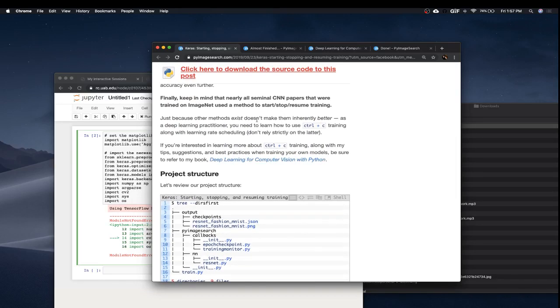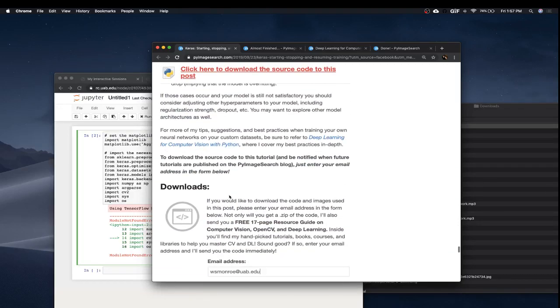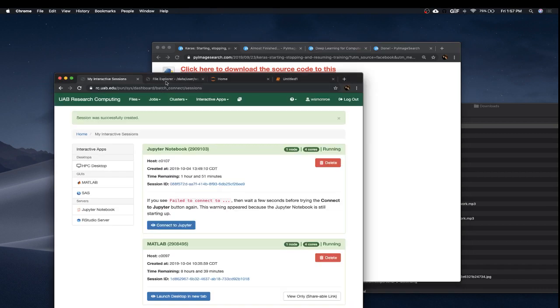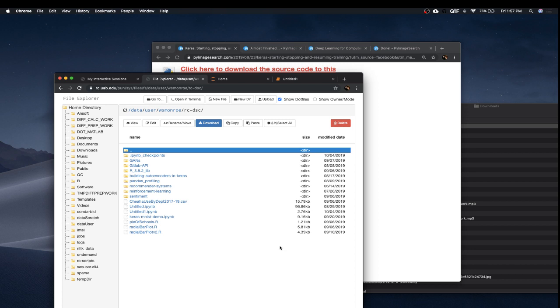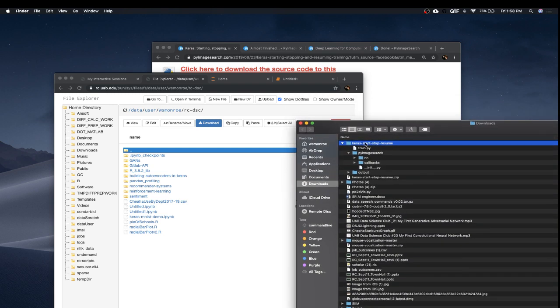And to get the code that you'll need for it, you've got to scroll almost all the way down to the bottom and put in your email address for these downloads. It'll send you something to confirm the link, and then another link to download a zip file that has the code you need. This is the part of the library that you need to actually stop and start your neural network algorithm. The reasons why you might want to do it, we'll talk about in the next video, just briefly at the very beginning.